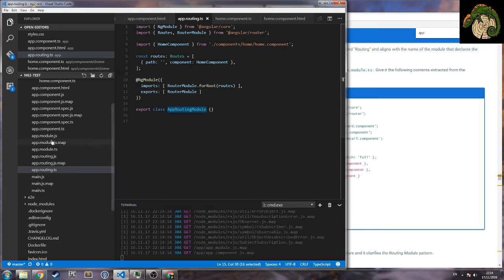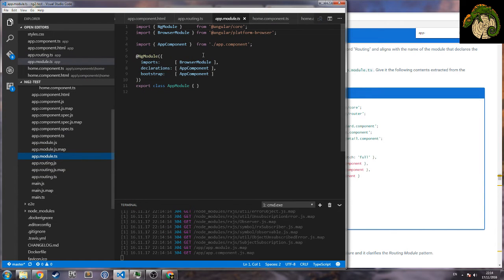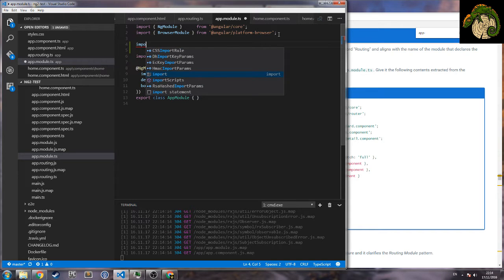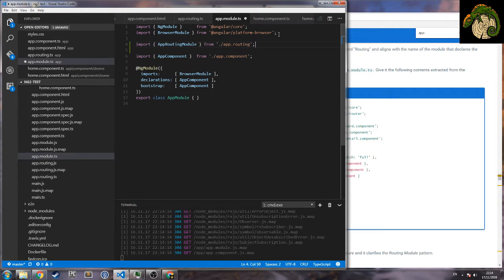So in the module.ts here we need to import the routing from app.routing. Okay, this is a module, so it has to be in the imports.